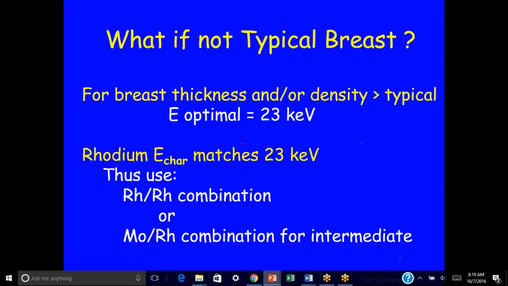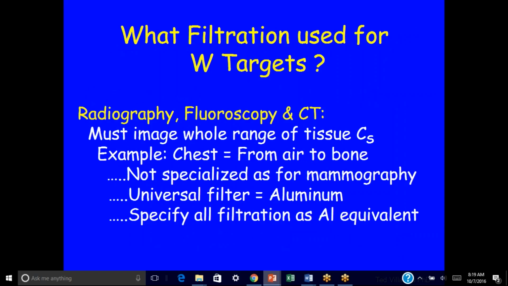And at the same time, the filter wheel turns around to bring to bear the molybdenum filter. And then you can also get that third combination where you get a molybdenum target with a rhodium filter, all based on that little test shot. Once everything is set, target and filter, then the main pulse of X-rays is shot through the breast and you get your image. Okay, that's the way it works. And which now brings up a question.